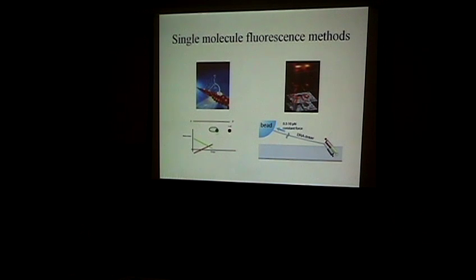So there are four subjects I want to cover today. One is the use of single fluorescent molecules, localization, to follow the movements of molecular motors. The second one is a variation of this method, to obtain super resolution imaging of cells down to 20 nanometer or 10 nanometer resolution, beating the diffraction limit substantially.